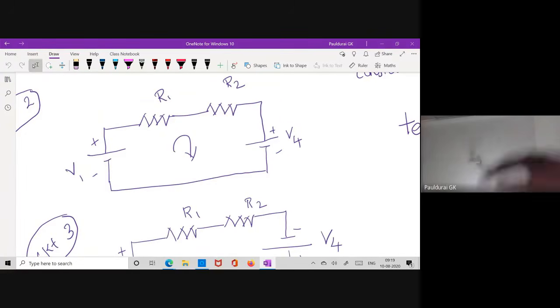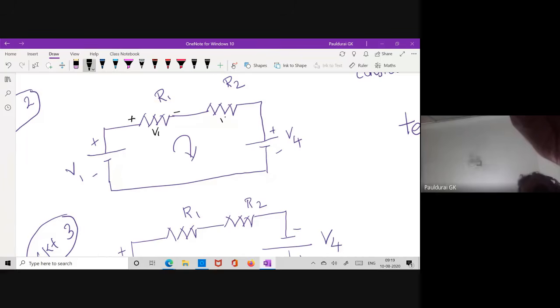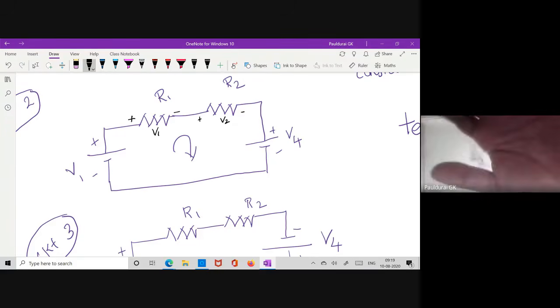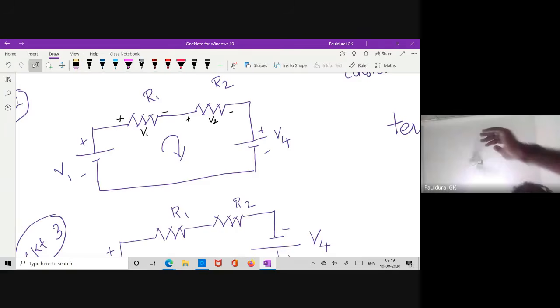Circuit 2. So what's the first assumption? There is no polarity for resistance. So take this as plus and this as minus. So this is some V1. Always take this as V2 and this as plus minus. Now can you develop the KVL equation? So hereafter please consider starting polarity. Forget ending polarity. So what is the equation?